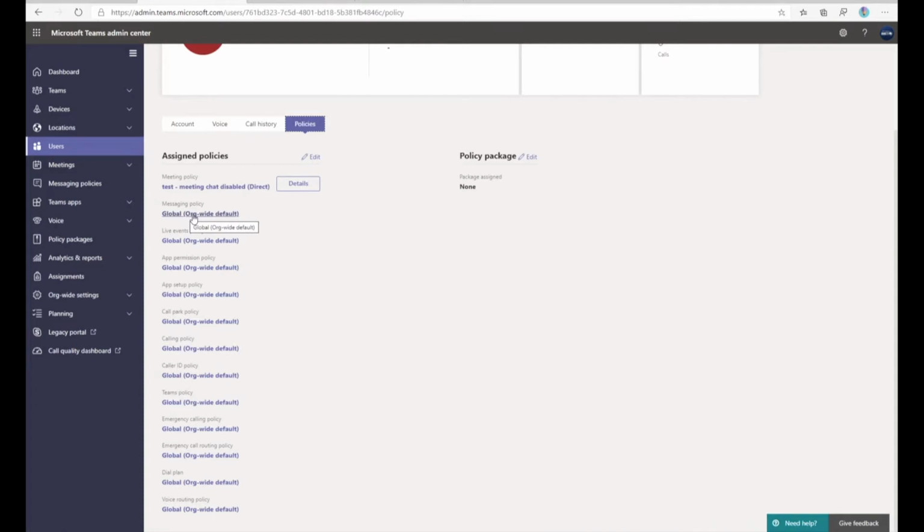We encourage you to make the global policy the most restrictive. So think of it as the student policy. There's typically only two policies, actually one policy that you'll need to create. So the global policy, make that the student policy, and then we're going to create a teachers, faculty, and staff policy. So you only have to work with two policies on that.